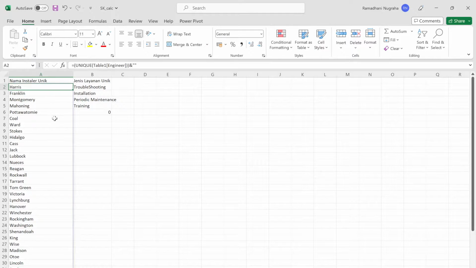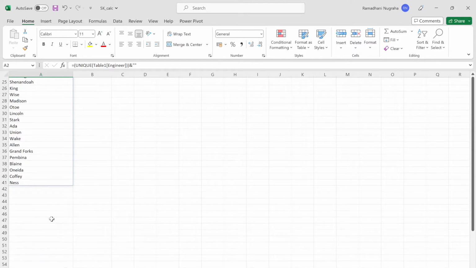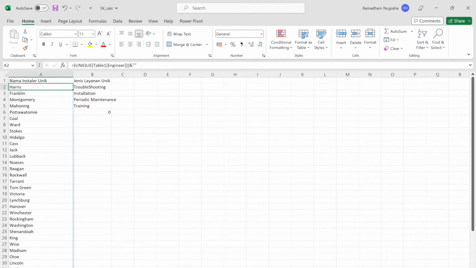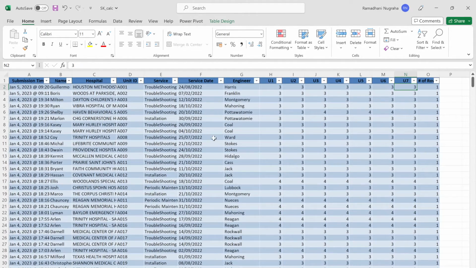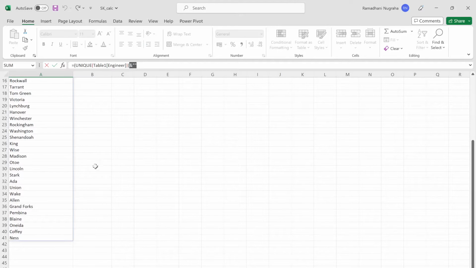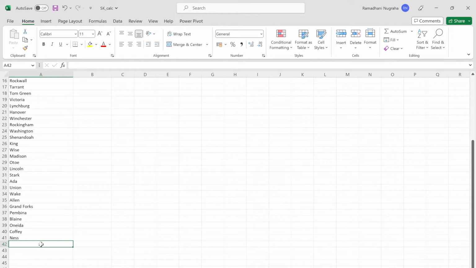In here, the first calculation is I want to return the name of the engineer that installed the unit using the unique function, and there is this sign. This sign means that if there is no data, it will return nothing in the cells.